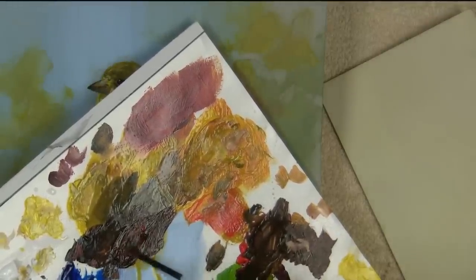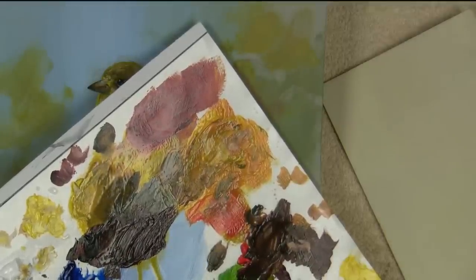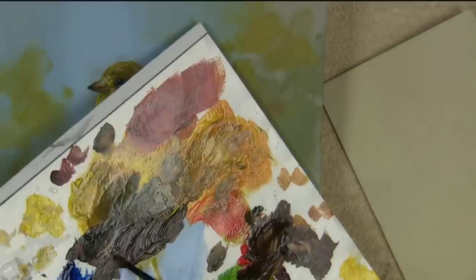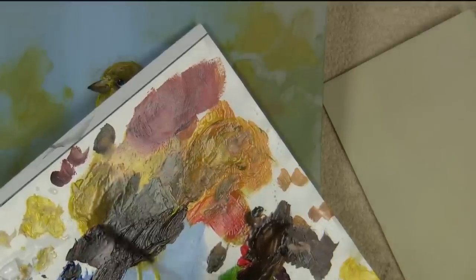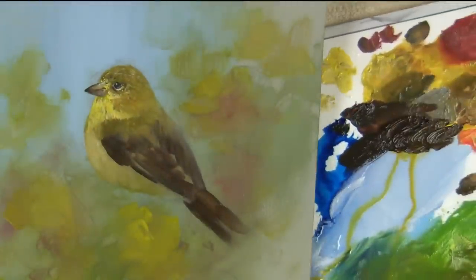It's 2 parts naphthol red, 1 part black. And then I can change that with, sometimes I like a little yellow into it, which changes it. Sometimes I'll add a little blue, which changes it, or a little more black, or even red violet into it, changes it a little bit. That gives you a nice set of brown to paint with.